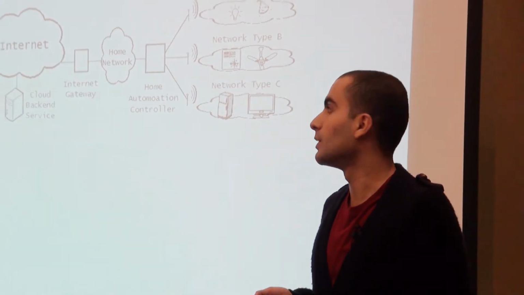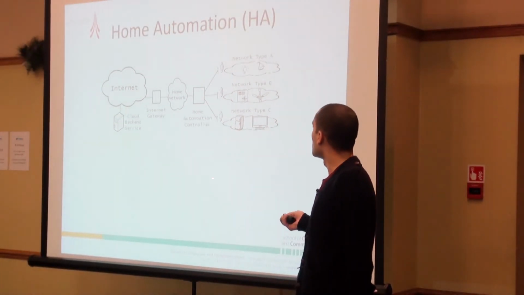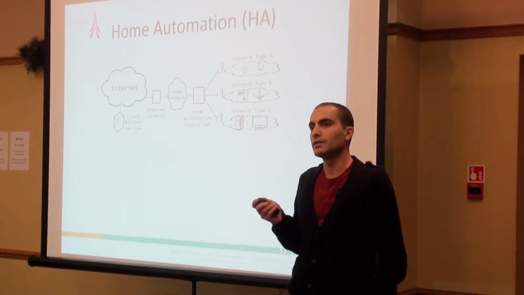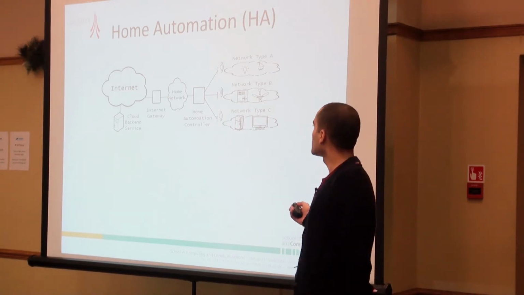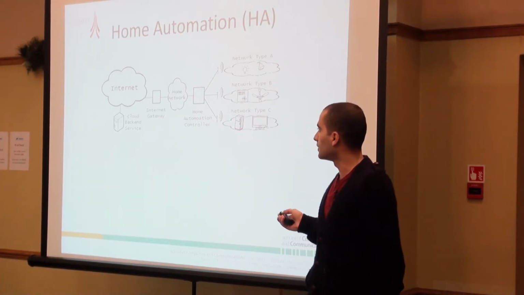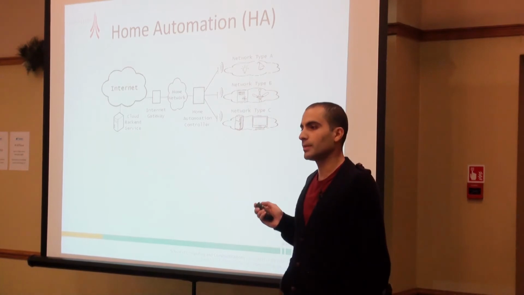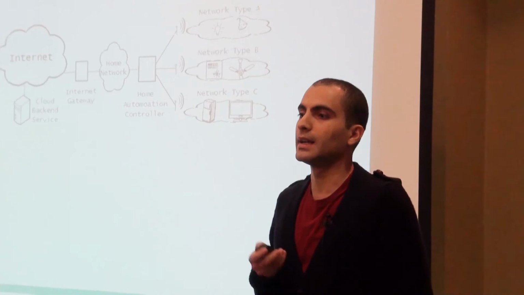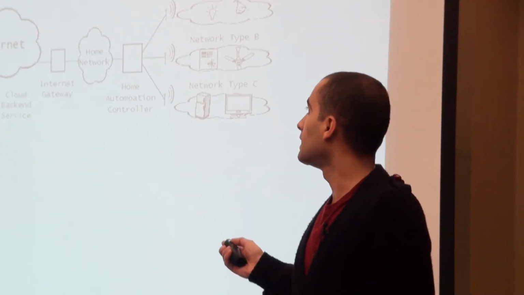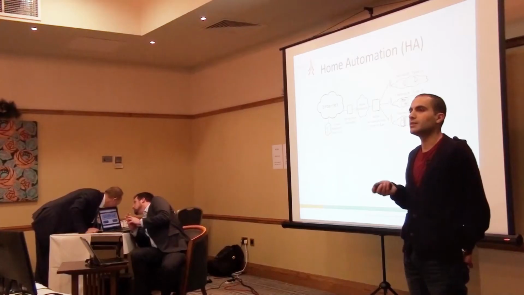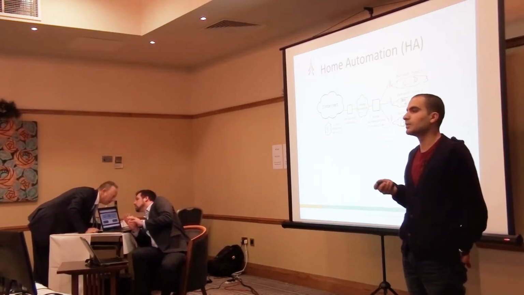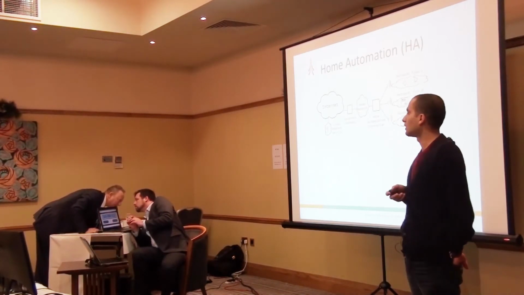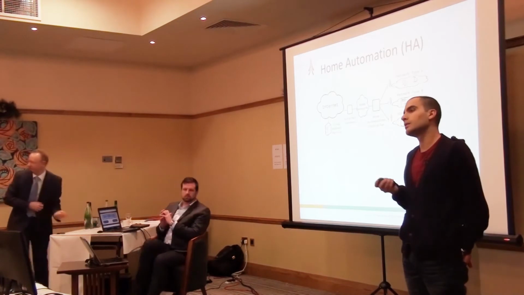In our home automation, we have different network types. And these network types have different protocols. These network types are integrated through a home automation controller. And this home automation controller has some processing logics and algorithms that define the smart home. In the home network, we have TVs and smartphones, which help to manipulate these different network types and improve the performance.